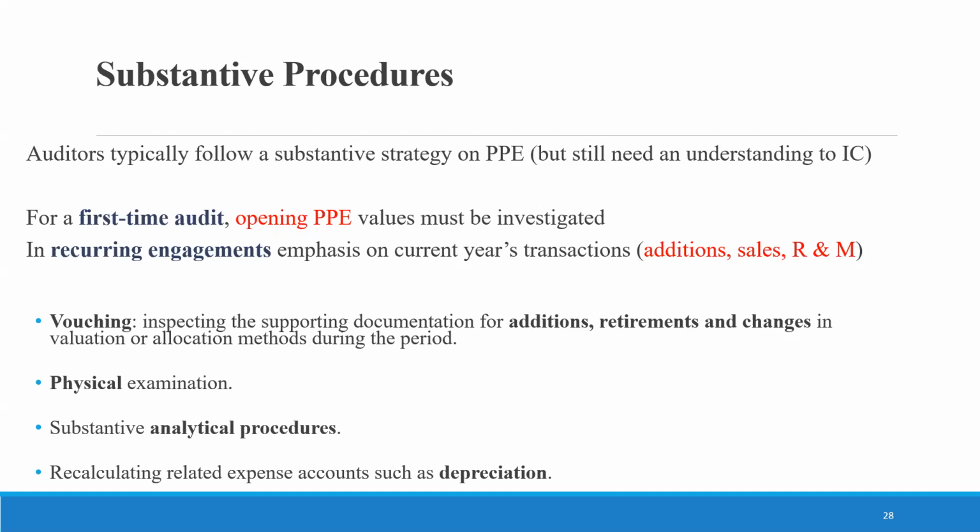For example, if this operational segment has stopped operation, all the PPE in this operation should stop the economic use, right? For example, if the production level has reduced, the consumption of the PPE items should also slow down, right? So for the PPE, analytical procedures will provide a lot of useful information.